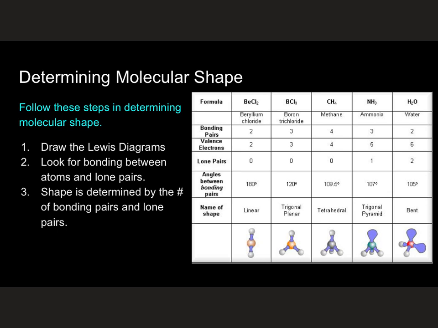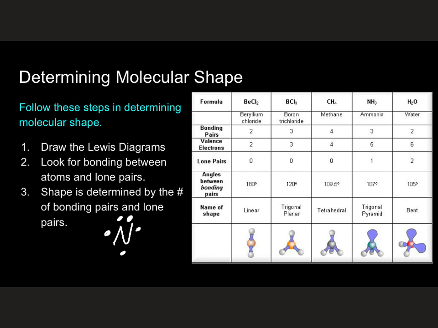You can figure this out by doing just what I started to do. You draw the Lewis dot diagram, okay? So let's say we're looking at nitrogen and chlorine, okay? Again, nitrogen has two that are already bonded together and three open. It has 5 electrons in that valence shell, right?